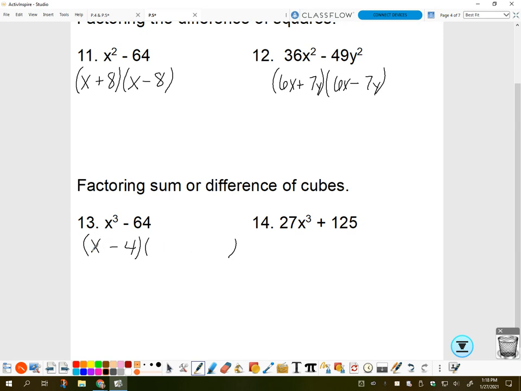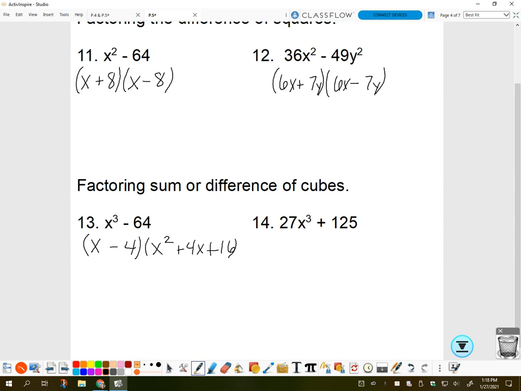All right, so then we're going to follow a pattern to get the trinomial. We're going to take this and times it by itself. Take this and times it by itself. So it's always going to be a plus here because you're doing something times itself. Then you're going to multiply these two, which would be negative 4x, but change the sign. So we'll make it a plus 4x.